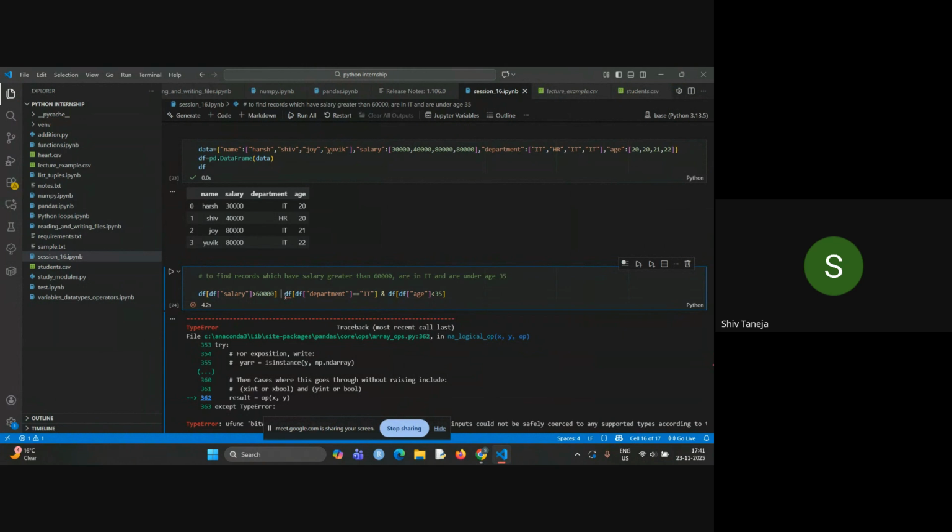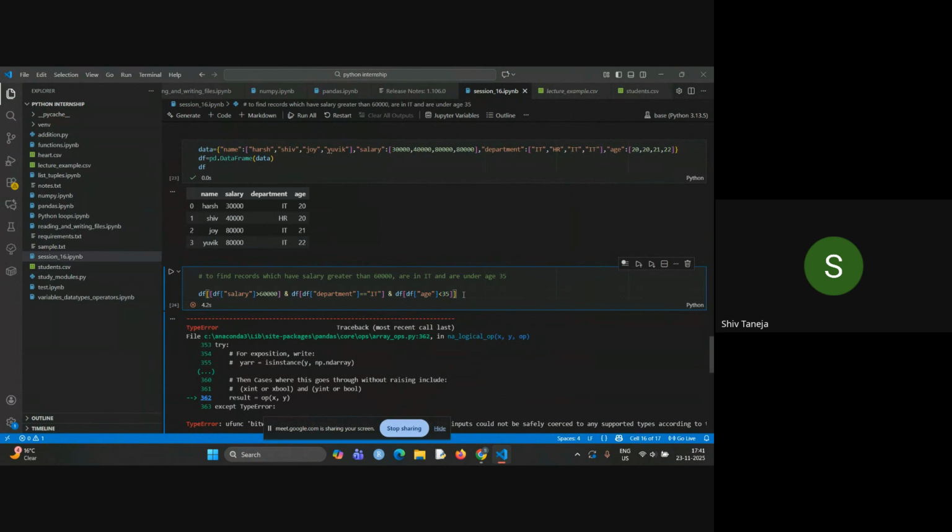The examples were the same, but I made an error here. What I should have done is take all these conditions inside the df. That's how you can give multiple conditions by using operators inside the df.